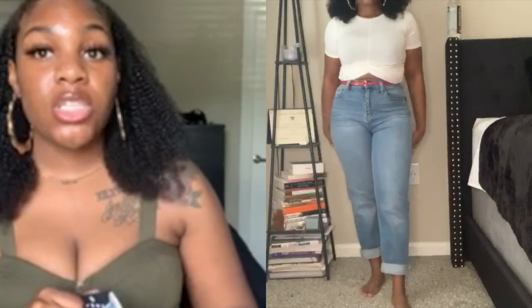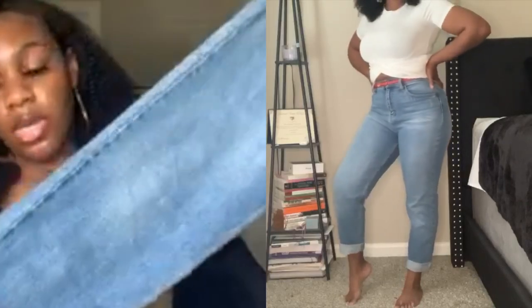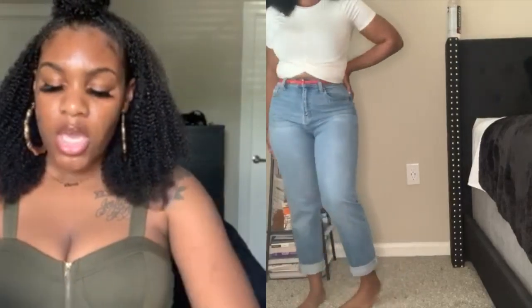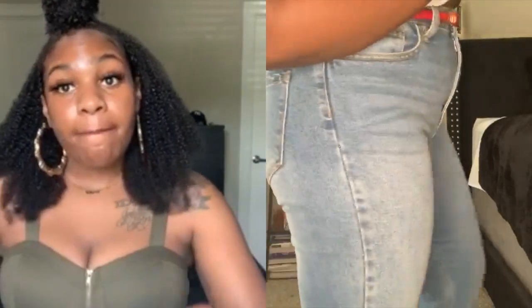This is what I was saying — Fashion Nova is a hit or miss. These mom jeans do not stretch, so I should have gotten them for the fit I was going for. I got them in a size 9, which is what I usually wear, but I should have gotten a 10 or 11 because they're supposed to be loose fitting — tight in the waist but loose in the legs. I would wear these with clear heels or nude sandals and a pop of color like a red belt. Just a plain white shirt to go with it — something I'd wear to the mall for a quick errand.